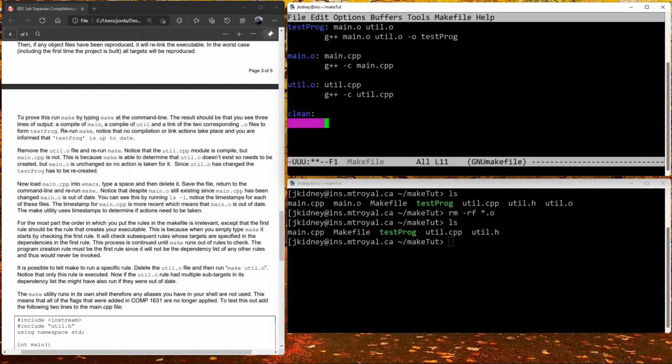And now I can do things like, okay, well, what if we do rm -rf and we just do *.o, any .o files, any of the backup tilde files, and the executable itself.